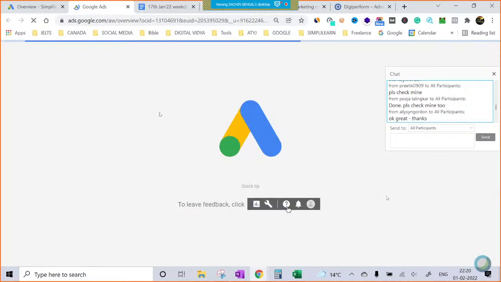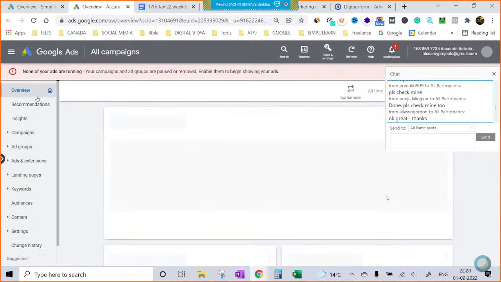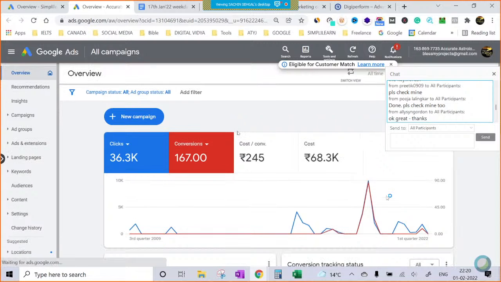When it is at the all campaigns level, and the date is selected correctly, whatever data it is showing on the overview is coming from every campaign. There can be one campaign, 10 campaigns, or 100 campaigns. The number of conversions, clicks and cost is coming from all the campaigns.